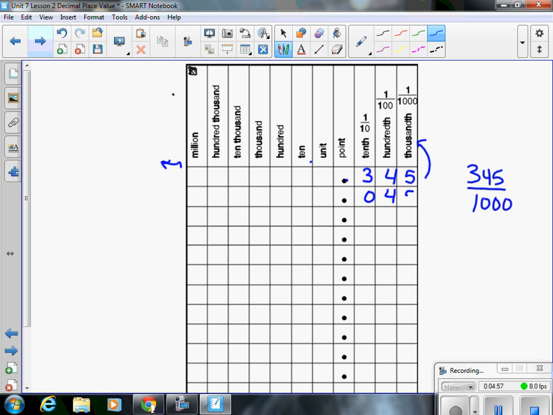If I had this, I have no tenths in my tenths place. I have 4 hundredths and I have 5 thousandths. Or I could say I have 45 thousandths. You would write that as a fraction like this, 45 thousandths. So it just helps to be able to say it and look up to the top for what place value you're in. But eventually you want to learn that right after the decimal point is tenths, then hundredths, then thousandths, then 10 thousandths, 100 thousandths, millionths, but we won't ever get that big.